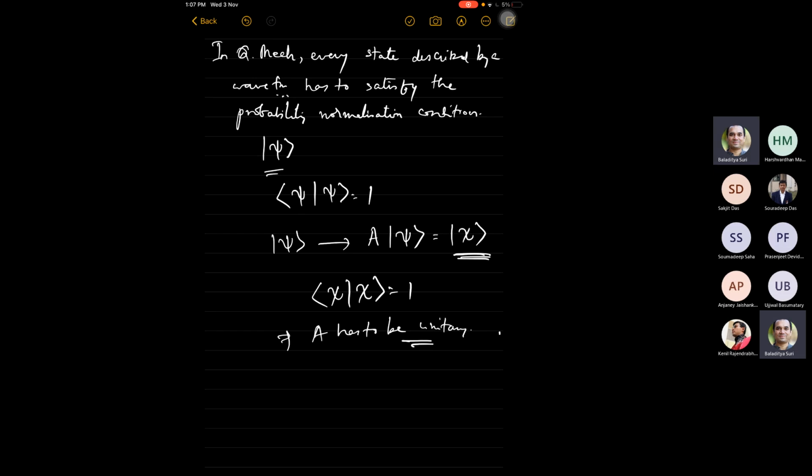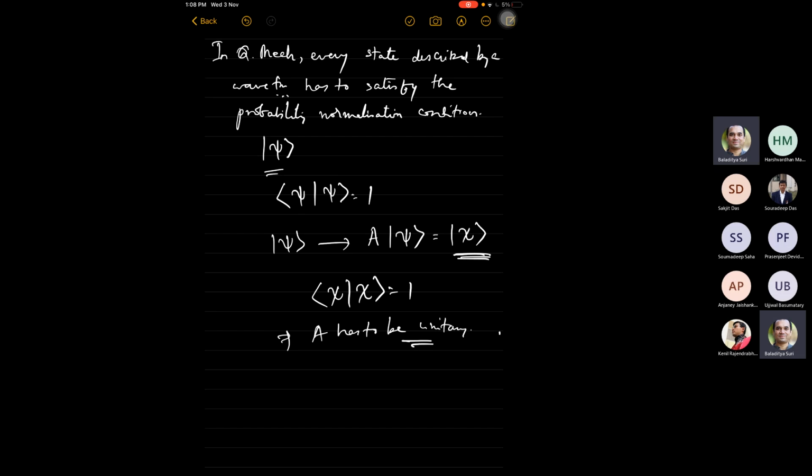What do we mean by that? This is what we mean: if two states which are representations of physical systems, according to Max Born's interpretation, these states, the wave functions representing these states, have to satisfy the probability normalization to unity, which means that if one of the states is a transformation of the other, then that transformation better be unitary. Okay. So that is the idea.